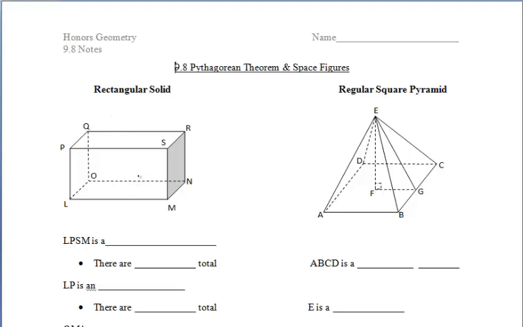Let's start off by taking a look at the rectangular solid. You could almost think of this like a Kleenex box. This rectangular solid has a couple of different things that you have to recognize. The first thing we want to think about is LPSM. If we take a look at LPSM here, that's that rectangle in the front, and this is called a face of the figure. If we take a look at this figure, there are a total of six faces around.